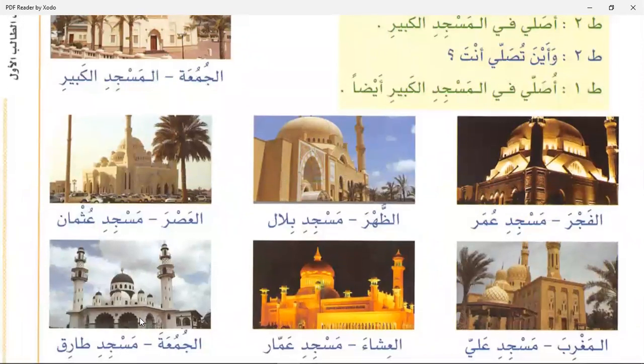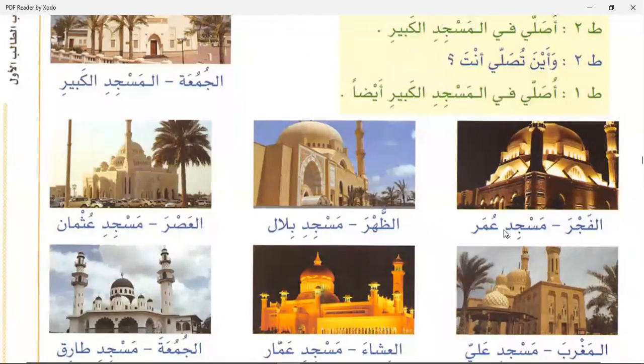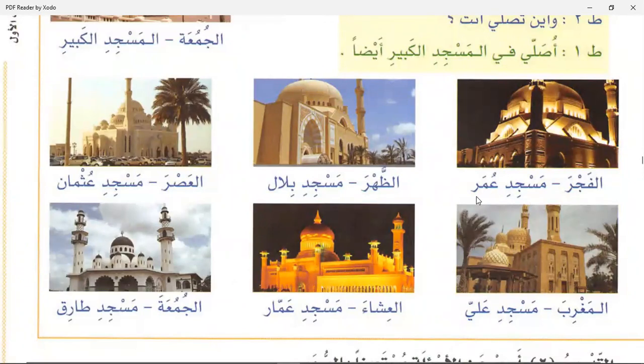We better finish this. In the previous example, it says Masjidi Umar, Masjidi Bilal. If we were putting the haraka on the second word, would that haraka be kasra? Okay, so you are asking, if we put it on the second word, Umar, Bilal, Uthman. Okay. Now, your question is, what if we put the kasra with Umar, Bilal, Usman, am I right? Yes, I just would like to understand which mark should be on the end of each of those names.